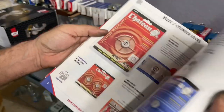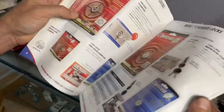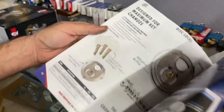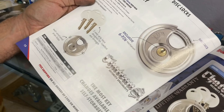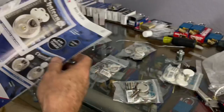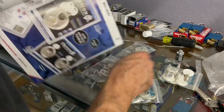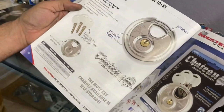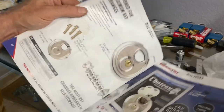So, let's flip through this padlock book real quick. Okay, there's those bezel locks. See what I mean? They just slip right in. So let's go there. All right. Maximum key changes. The C970 padlock uses the CKB6W, which I did not get. Nope. That's those. Whitehead. Yep. So that fits the 970 padlocks. Six pin.